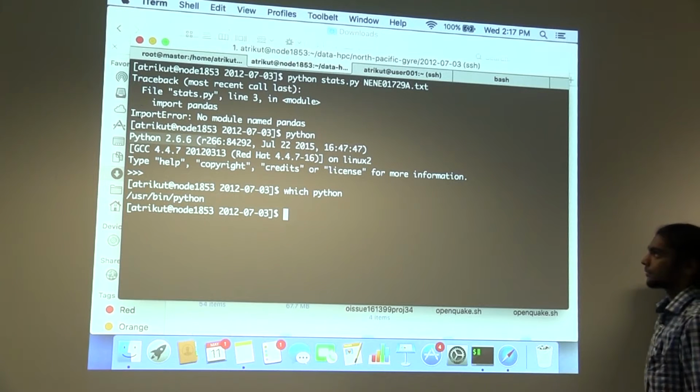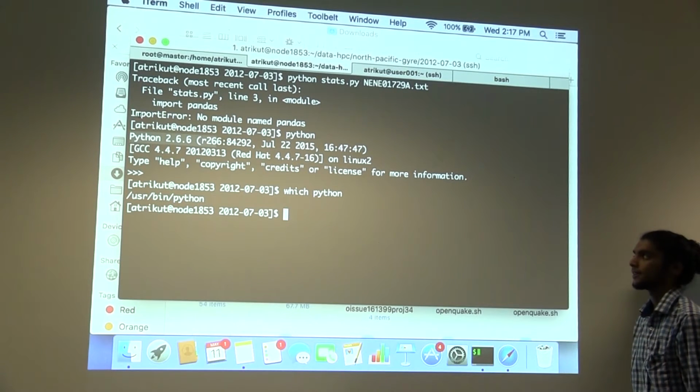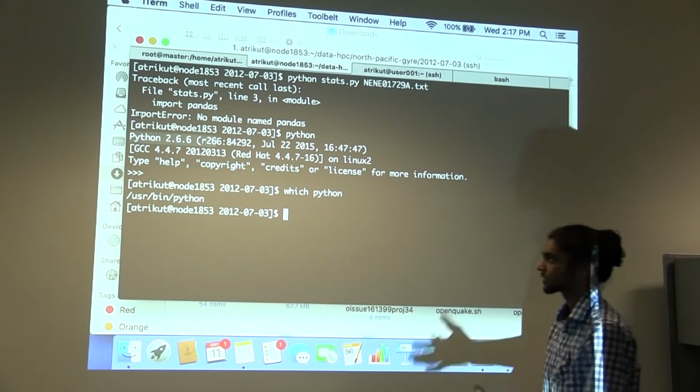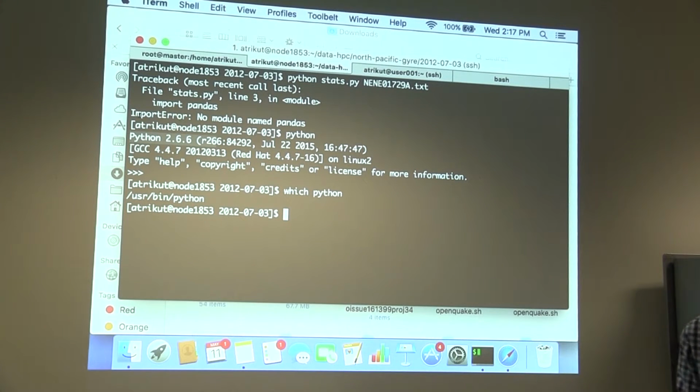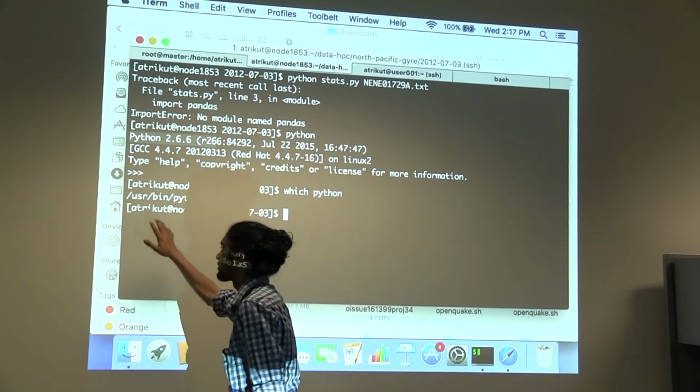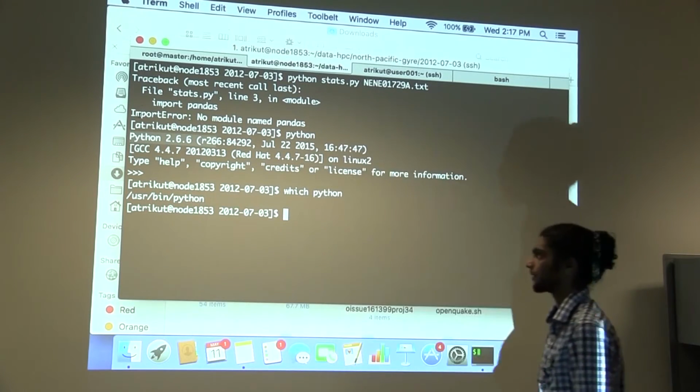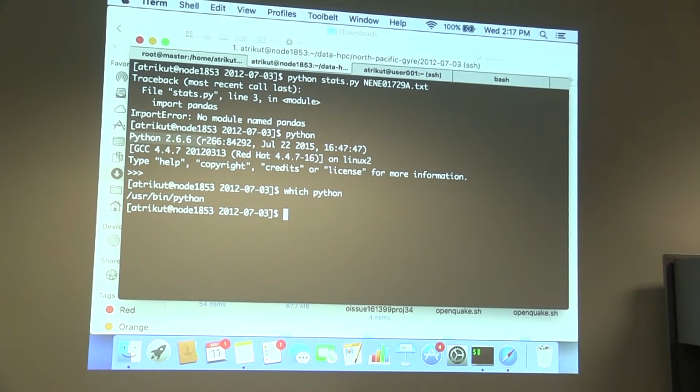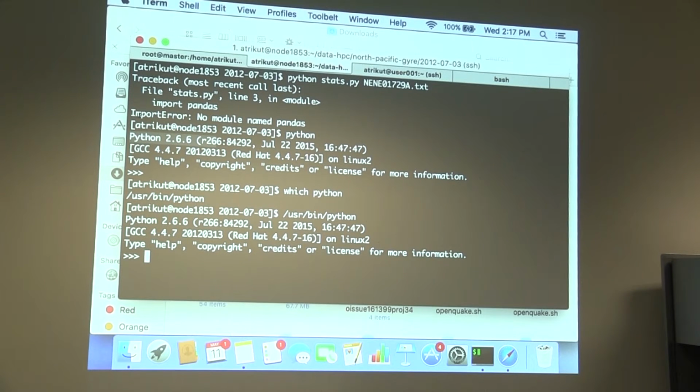Okay? So when you type in which python, it tells you where Unix looks for the Python program to start executing it. And in this case, it's this location, /usr/bin/python. That's where it is. So for example, python is really just the same as typing in the full path to that program. So typing in /usr/bin/python does exactly the same thing. And Control D will exit from here.